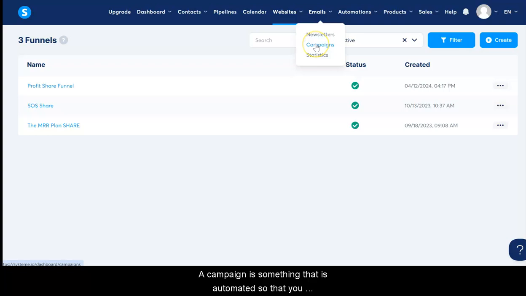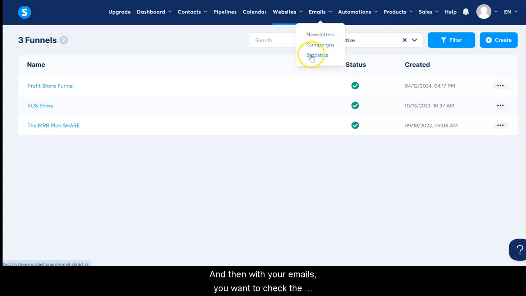A campaign is something that is automated so that you have it set up. As soon as someone enters their email address, they're going to be entered onto this list, and then the first email is going to be the thing that they signed up for, and then in 4 hours they're going to get an email, and then in 12 hours they're going to get another email, 12 hours another email. So a campaign is very automated. It's all set up on how much time in between emails and what's going to happen at different steps.